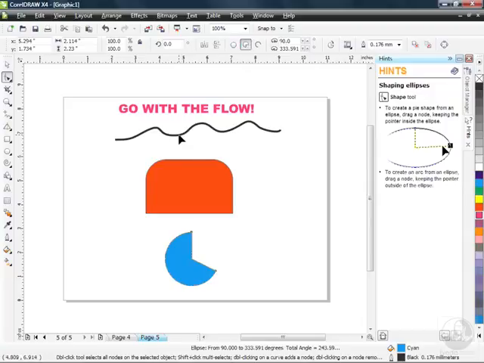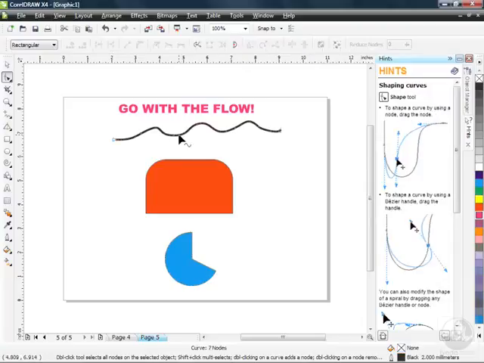Up we go to our wavy line now. We created this with our freehand tool. So here we've got a number of nodes along the way that help shape this curvy line. Let's go to our shape tool and make sure it's still selected. And of course we can click on it with the shape tool. You can see these little nodes as I hover over them. They're kind of hard to see.